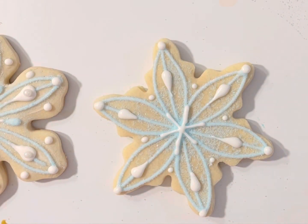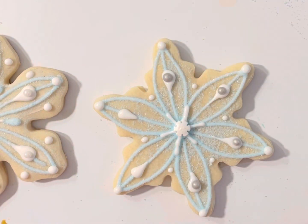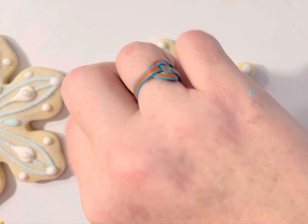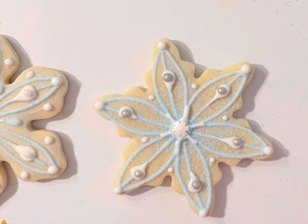Remember I told you I wasn't going to use my snowflakes earlier — I wanted them for this. So you can use whatever you want here. There are some little beads, and they're all from that little mix. So whatever you've got left — this is a pre-mixed thing, so just use what you've got. Kind of take a little inventory before you start. It looks like I have enough of the silver beads — take six of them, stick them on there. And then I've got my snowflake in the center.